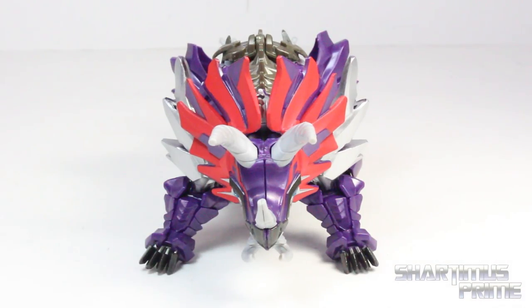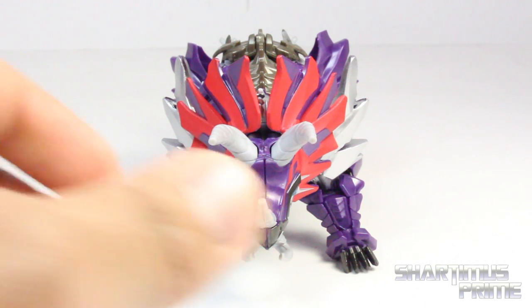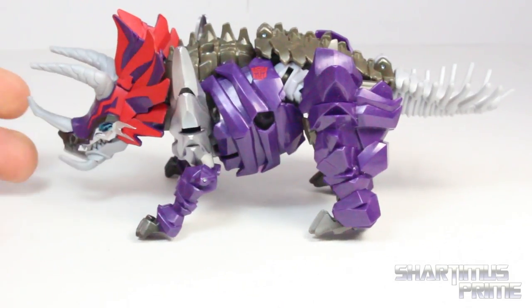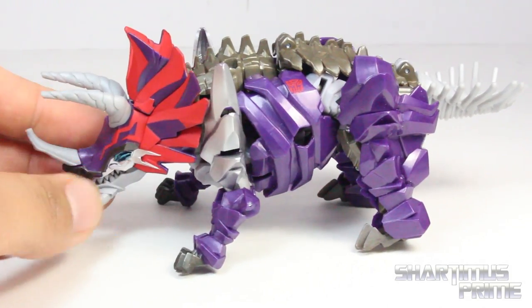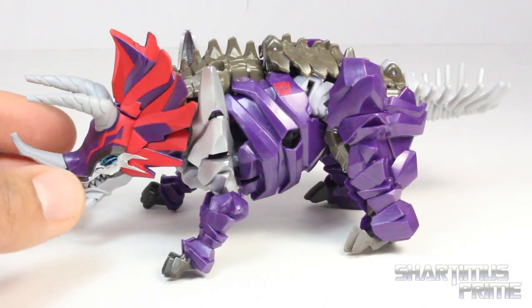So here's Slug out of his packaging. And this is a pretty okay figure. I gotta say, I'm not as excited about this figure, not nearly as excited as I was for the Scorn figure. The Scorn figure I just thought was really cool. This guy, there's some frustrations with it. But overall, it's a pretty cool looking figure.